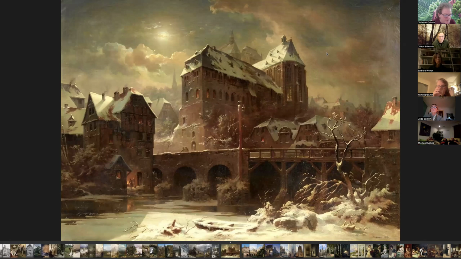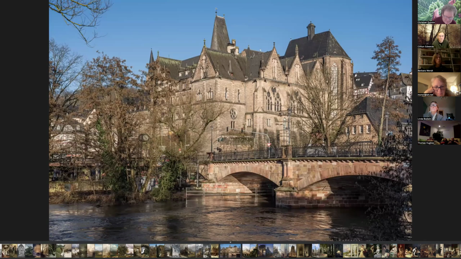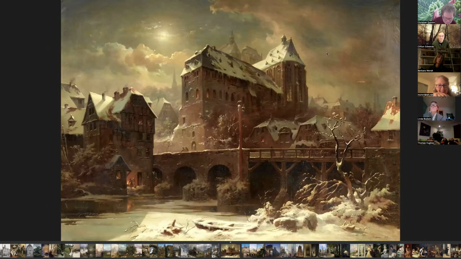This is an artist called Edward Stiegel. This is a view of Marburg, the old University of Marburg. It shows the university above the land bridge. And this university was founded by the Dominican order in the late 13th century. So this is his painting of it, and this is a photograph of it. Do you see how the painter gives it this eerie, magical feel? So much more.